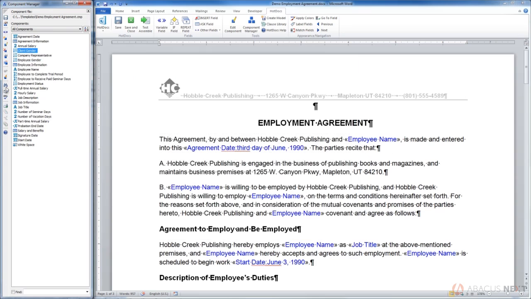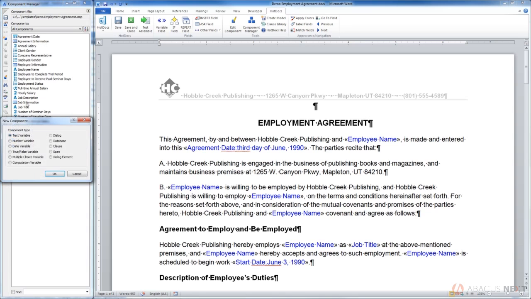Okay, some other features. If I click off of a component, then I can also create new components from within the component manager. So if I click on new component here, then it gives me the opportunity to select the component type that I want to create, and you'll note that the 6 main variable types are over on the left.